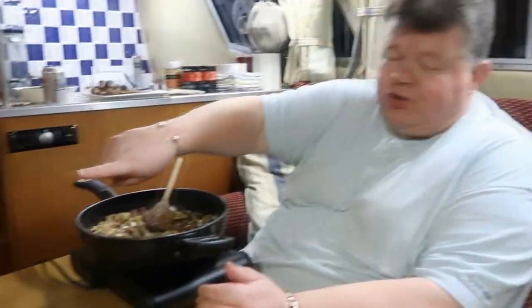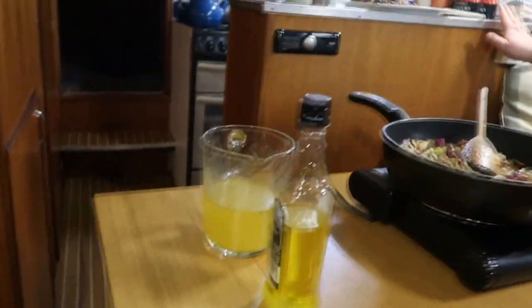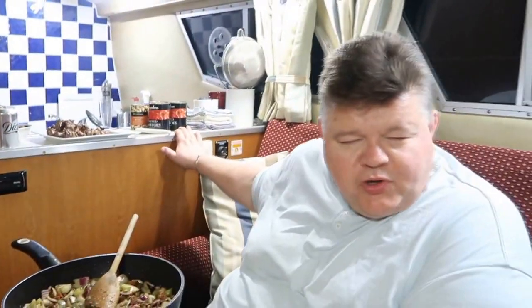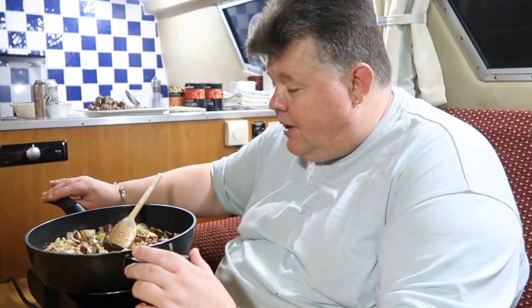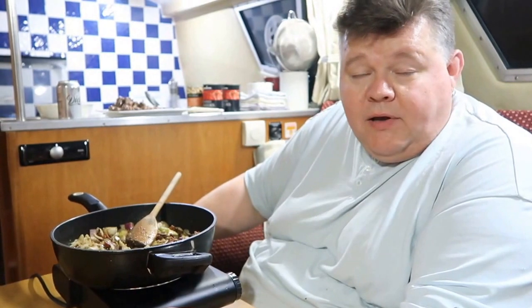I'll put some chicken stock in. I've got two tins of tomatoes here. I don't know whether I'll use both of them. I'd never quite know until I start putting something together exactly how much tomatoes and stuff I'm going to put in it. And normally when I make this, I make quite a big batch at home because I put it in the freezer.